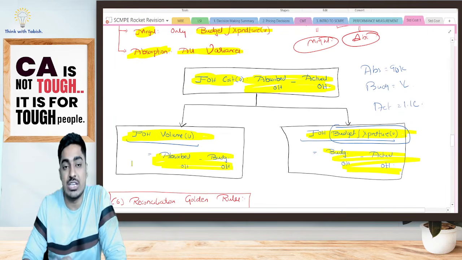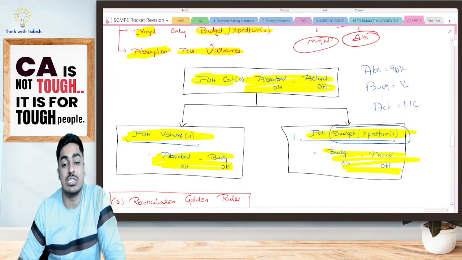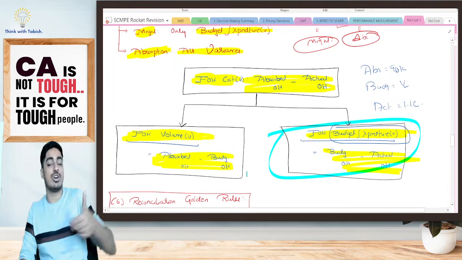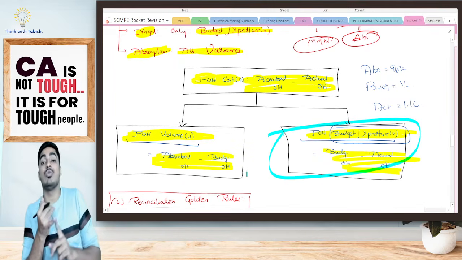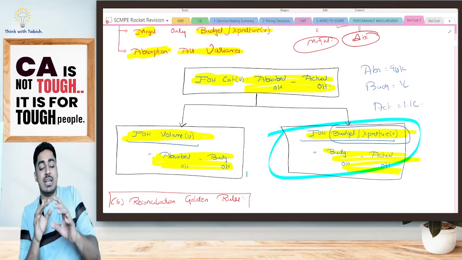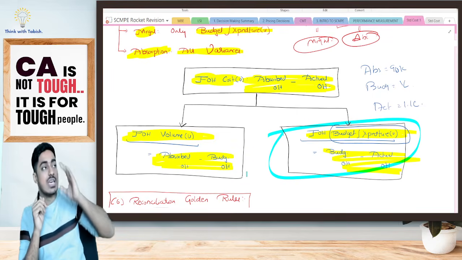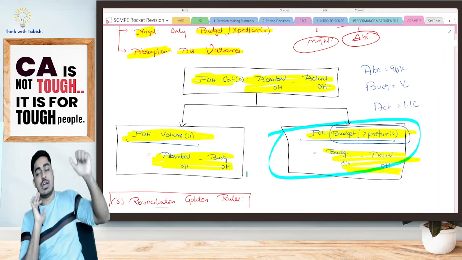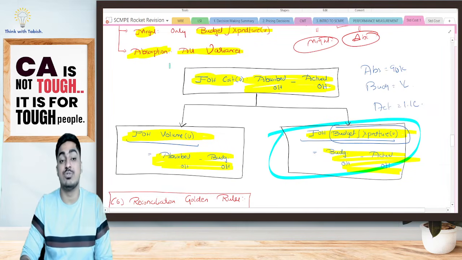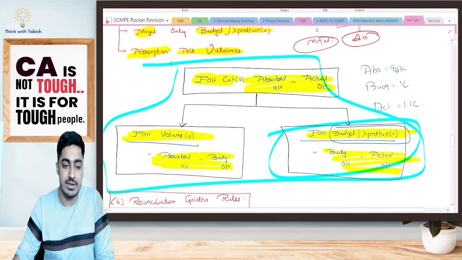Now keep in mind one thing, students. If the question is asking you to do reconciliation based on the marginal costing approach, I am not considering fixed overhead, I am not absorbing fixed overhead. All my decisions I am making based on contribution. The only cost I am considering is my variable cost. So ultimately, when I am doing my profit reconciliation, the only thing I will see is my fixed overhead budget variance: how much I thought my overhead would be, how much is my actual overhead, and what is the difference. However, in case of absorption costing, all my variances will be considered. Is it clear, everyone? Yes.